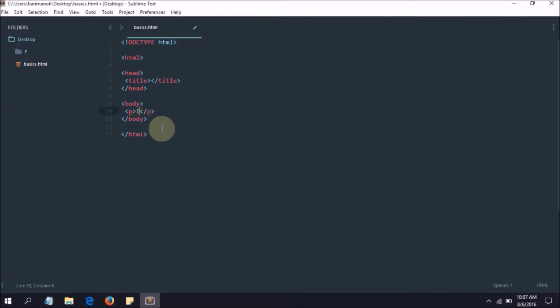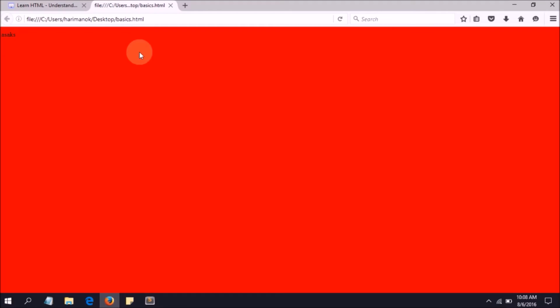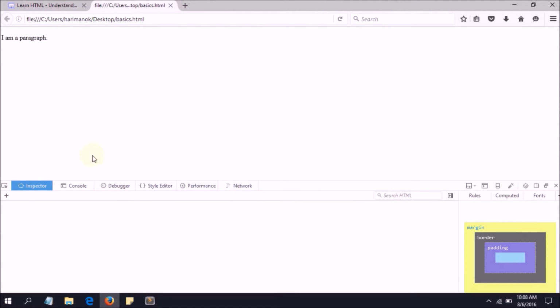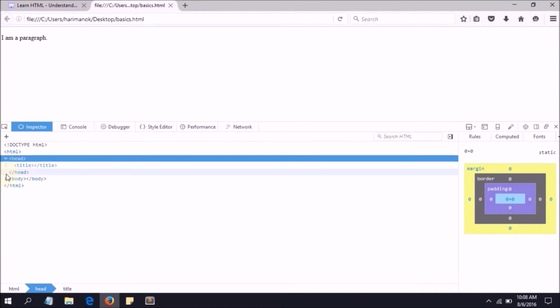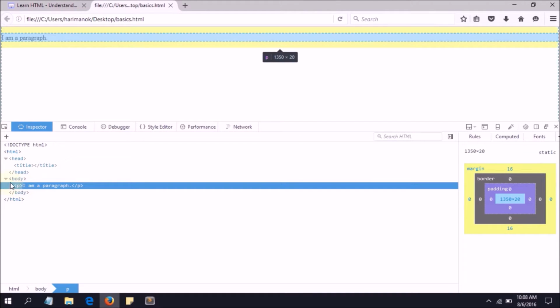What are HTML elements? Actually, HTML elements are rendered HTML tags. What does that mean? For example, let me write here again, I am a paragraph, and you can see that I have a starting p tag, a closing p tag, and content here, but no attributes. Now, if I see it in my browser and right click it, then click inspect element, what I can see is my HTML code with this kind of structure. This rendered HTML that the browser stores in memory is called an HTML element, and the HTML tag is what is rendered here.